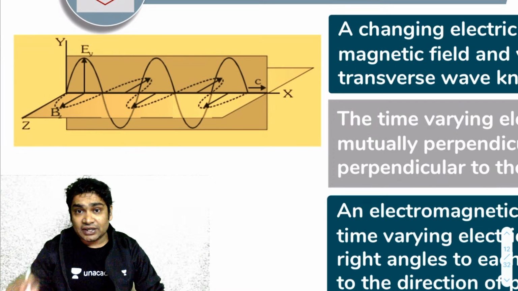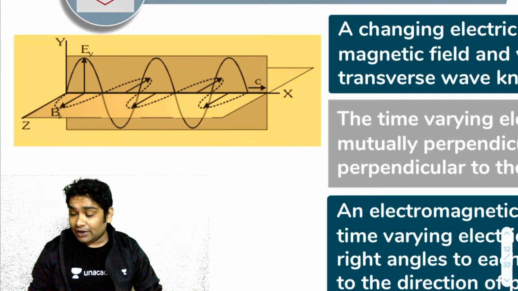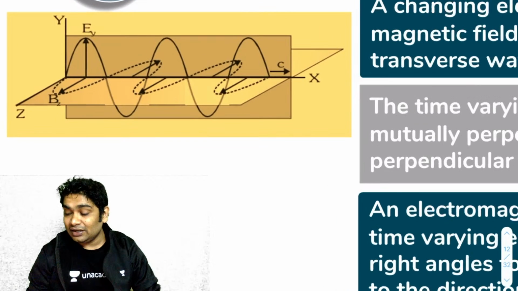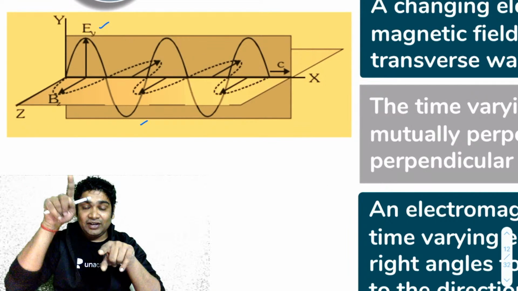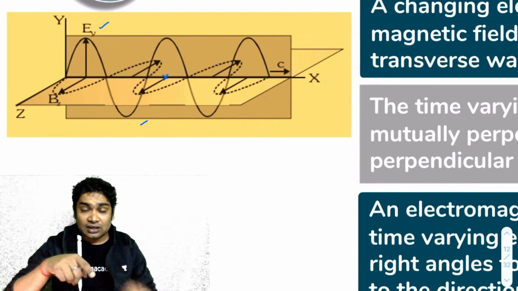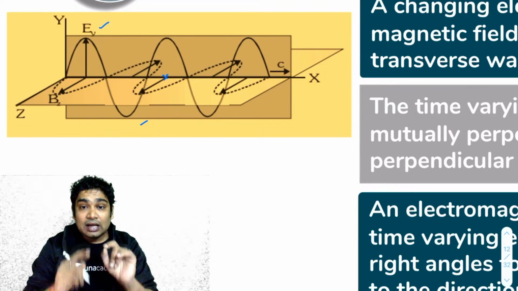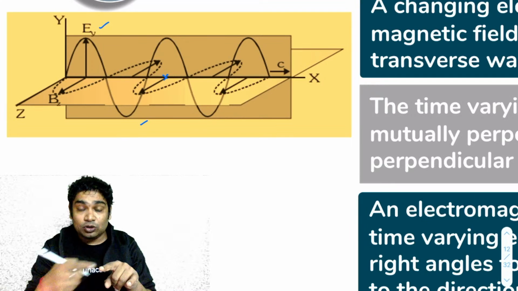This is the wave representation. So the electric field in one direction is oscillating in magnitude. The magnitude is going from plus Ey to minus Ey. So if I focus on one point, the electric field here will oscillate from plus Ey to minus Ey. So they are constantly changing. At the same time, the magnetic field is also changing.